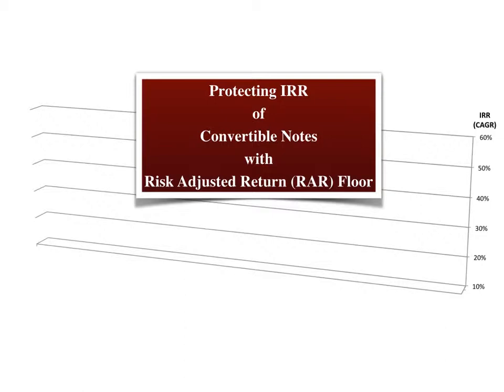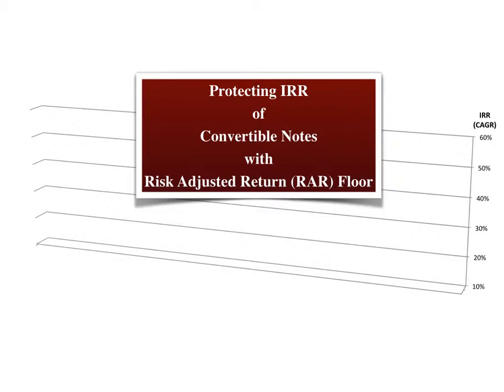As mentioned earlier, investors try to be paid for the early-stage risk with discount conversions and valuation caps. They try to back into protecting their returns by protecting their ownership in the company. A more appropriate, and I believe defensible position, is for the convertible note investor to decide what risk-adjusted return they expect to receive for the risk they are taking. Is it 20%, 40%, 60%? Most VCs are expecting 60% IRR or greater.